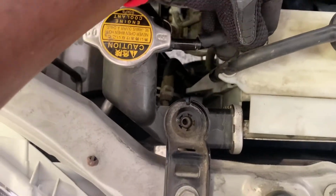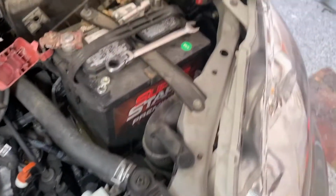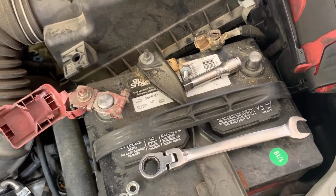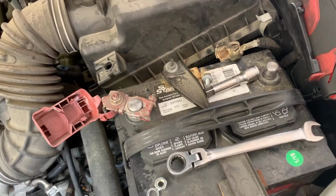Put back on your electrical connector. Take this hose here and connect this hose back on. Just push it right back in and you're done. And make sure you put that negative battery cable back on, and that's all you got to do for a starter for a 2006 Toyota Corolla.